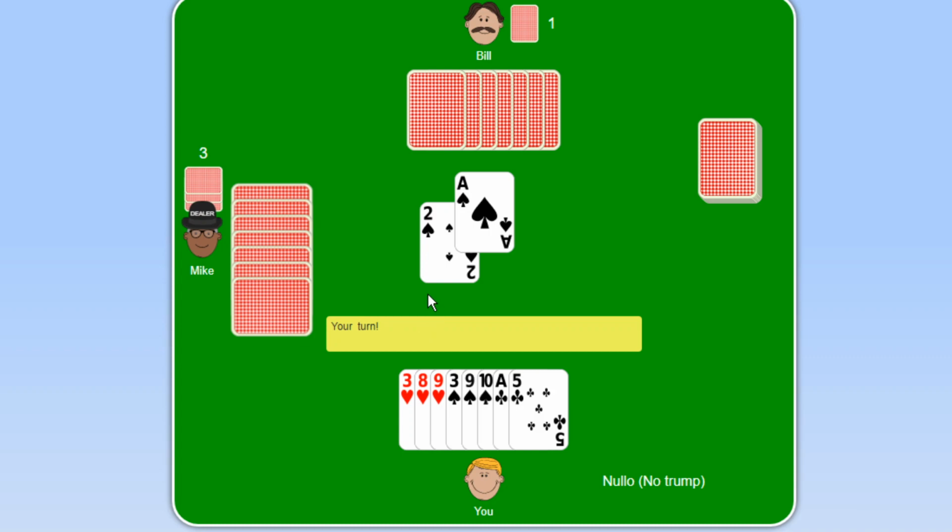And so let's just talk about why the contract was nullo. Remember, if a 2 to 5 come up when the player to the right of the dealer cuts the deck, the contract is nullo. Cutting the deck meaning just splitting the deck at a random point and looking at the card from one of the cuts. In this case, this is a 2 and an ace of spades.